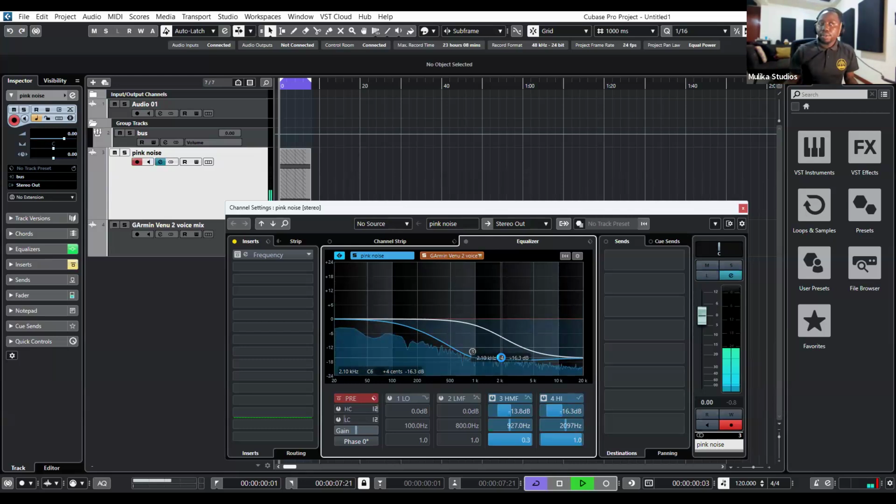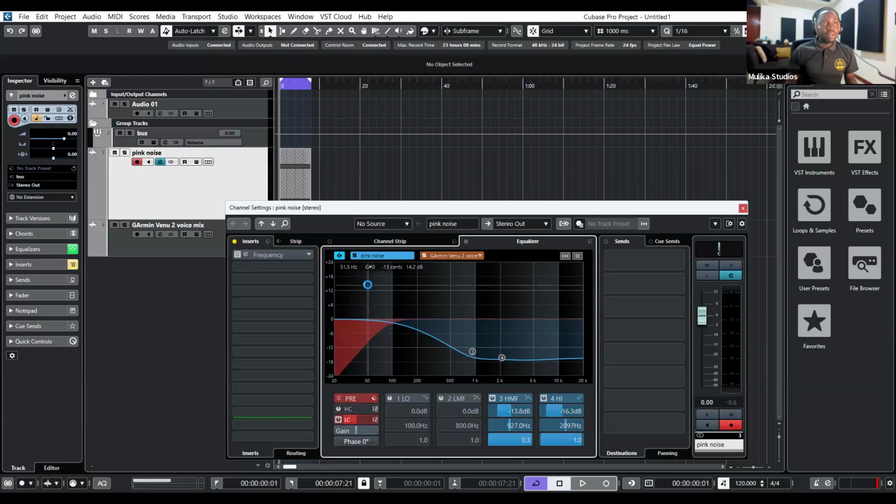This is beginning to sound a lot more like the ocean we might be wanting to create, like that ambience. But let me also create a high pass filter, because I don't want a lot of that low end. Let's cut that out and see if that cleans it up a little.